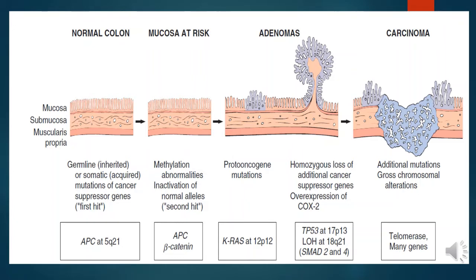It has been postulated that the loss of one normal copy of the tumor suppressor gene APC occurs early. So APC gene mutation occurs early in this type of case, and this is the first hit, and so on, involving KRAS, SMAD2, SMAD4, and the tumor suppressor gene TP53, which occur as late events. Overall, the aggregation of effects of these mutations leads towards formation of the colonic carcinoma.